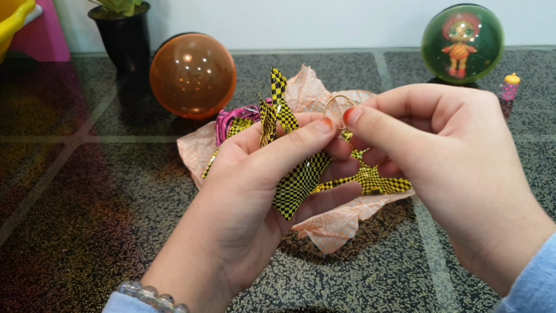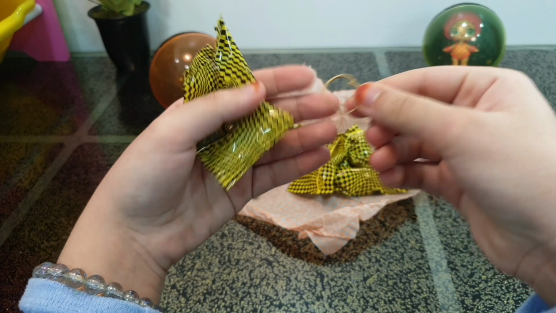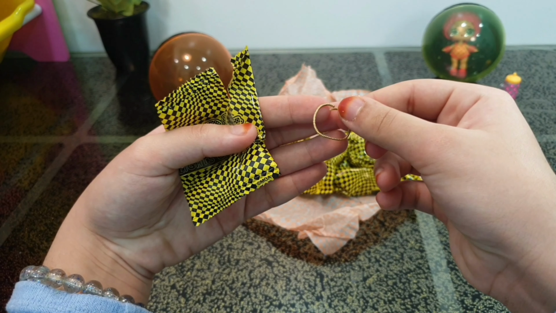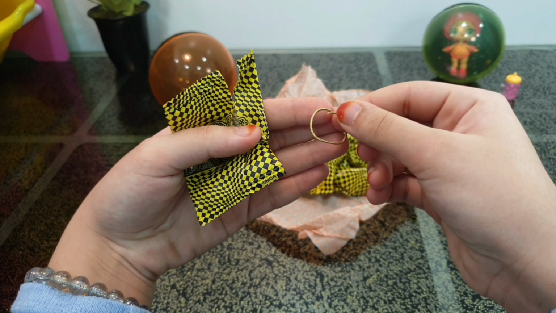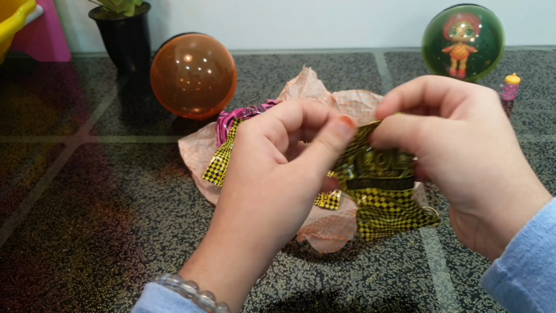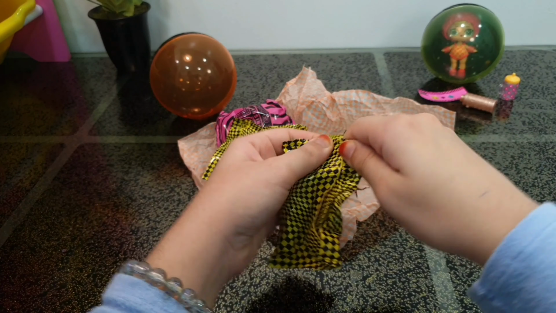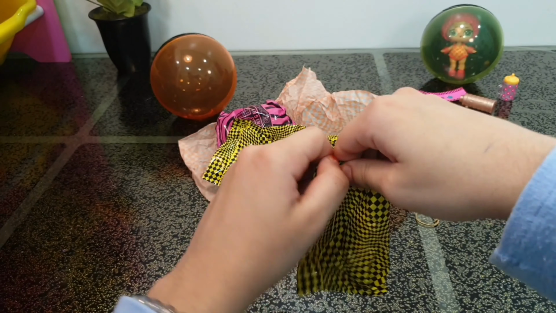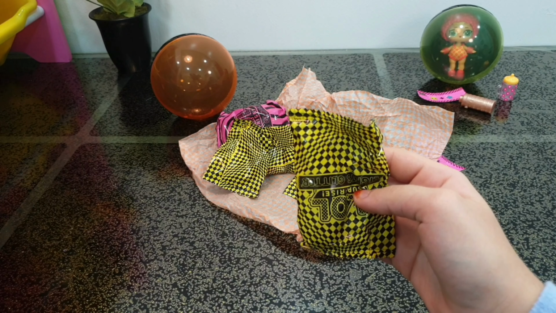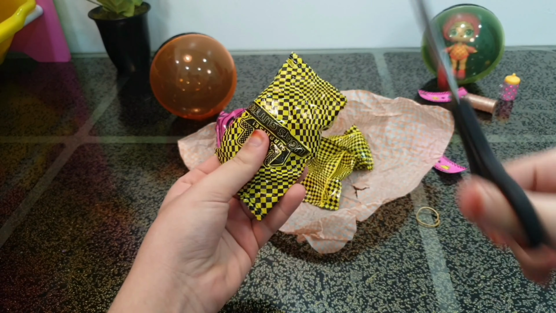Whoa, we got this piece, this golden piece. I don't know, is it a necklace? Maybe a hair accessory? The second one. Light glitter. Scissors, yeah, scissors, it's really helpful.